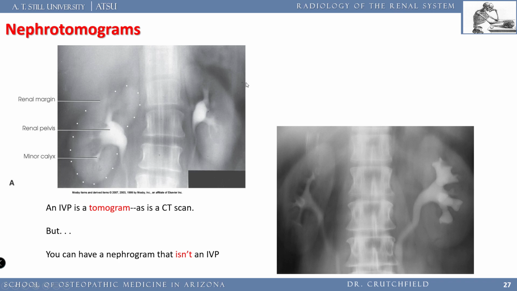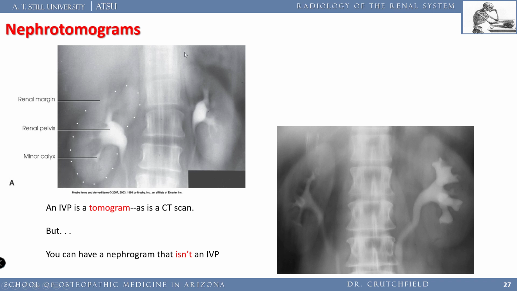Okay, so if we want to get a picture of the kidneys, we can do either an IVP or a CT scan. Both require the injection of an iodine-containing dye, which is bad for the kidneys. Both of them do. But we get this picture here by having the patient lie on a table, and then we take the X-ray beam and we spin it over their head back and forth like this. And as it's going back and forth, it's taking multiple plane X-rays, okay, plane X-rays.